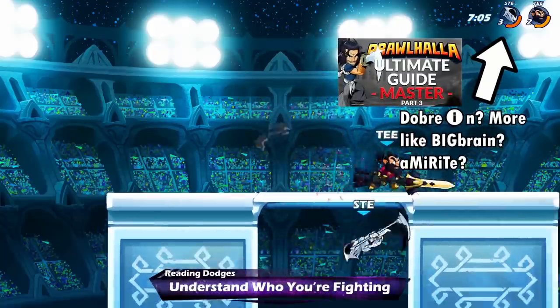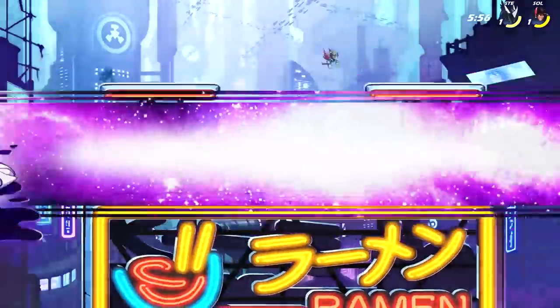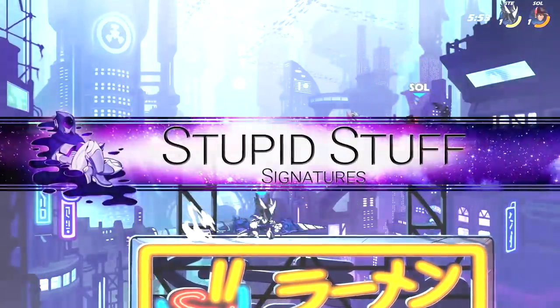You should definitely check out the neutral game section of Dobrain's Master Guide for more information on reading your opponent in the neutral. If you were under the impression that only Orion had stupid stuff, well then, you're sorely mistaken.